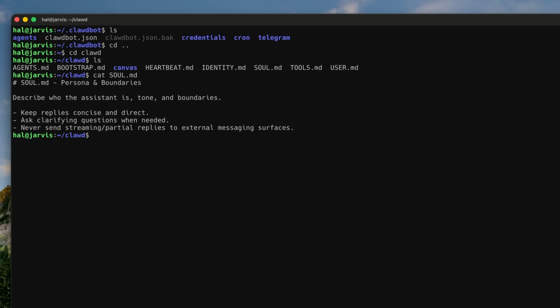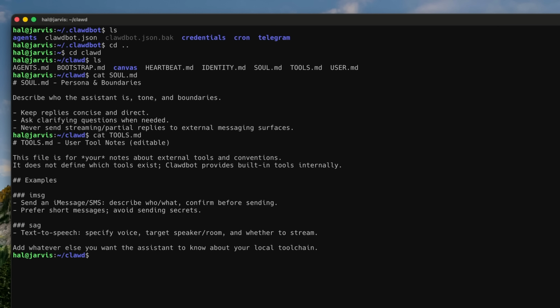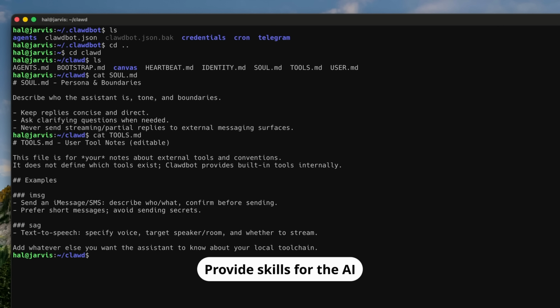If you look at the tools.md, you can talk about the tools that it has. And as your bot evolves and talks to you and it gains more abilities, it's going to update these files, and it's going to become more and more useful and more of a human-like bot. The second thing you can do is give it explicit skills.